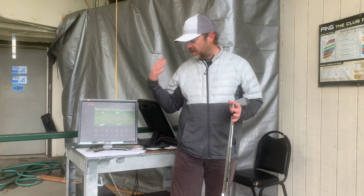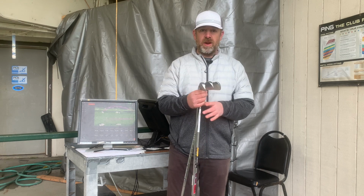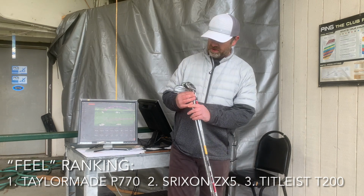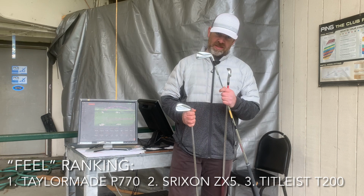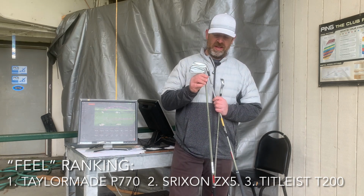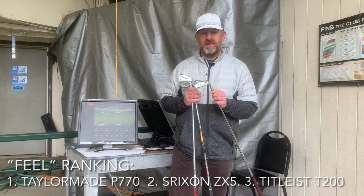Well, we've got the 3 irons. We've talked about the looks. We have talked about and looked at the performance and compared those side by side. Let's just talk about a couple of other things. First, let's talk about feel. If I were to rank these in terms of feel, number 1 would be the TaylorMade P770. Number 2 would be the Srixon ZX5. And number 3 in feel would be the Titleist T200.